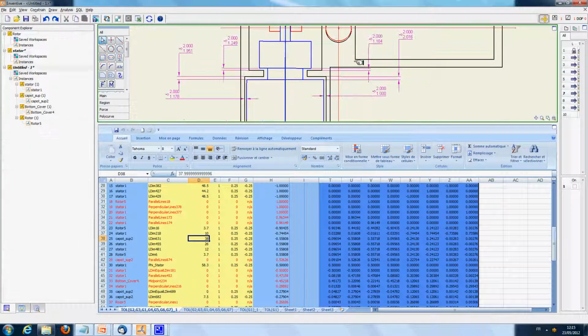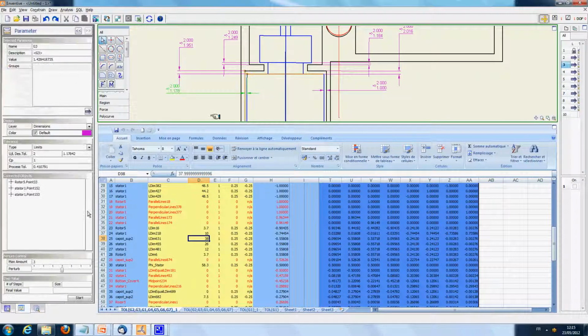this one is the left gap. It has a nominal value of 1.42, it's G3. And this one is G1, it has a value of 1.77. So we see that the right gap is a little bit too big. It is 1.77, whereas it should be 1.5. And the left gap is a little bit too low. It is 1.42, where it should be 1.5 as well. So it's possible to use this matrix report to look at G1 and G3.